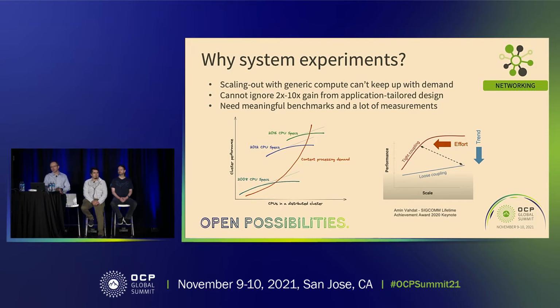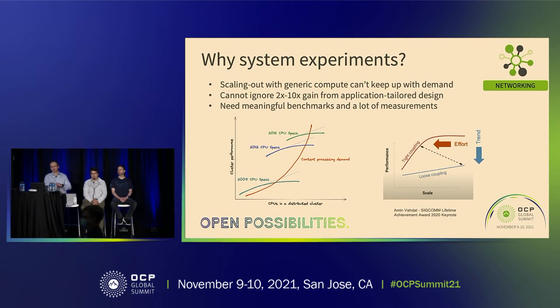So on the left-hand side here, I have a red exponential curve that represents the growing demand for processing power that is coming from the content we generate. And the other curves demonstrate how we grow processing capacity of compute clusters by scaling them out horizontally. So there are a couple of patterns here. The one is that demand always wins. And then our approach of overcoming that demand by employing new generations of compute is not working that well because the gain we get from the new generations of processors is diminishing.